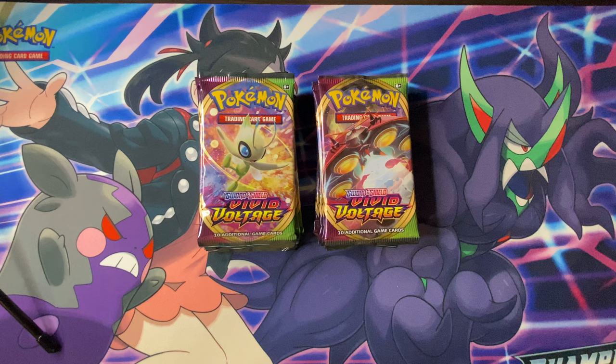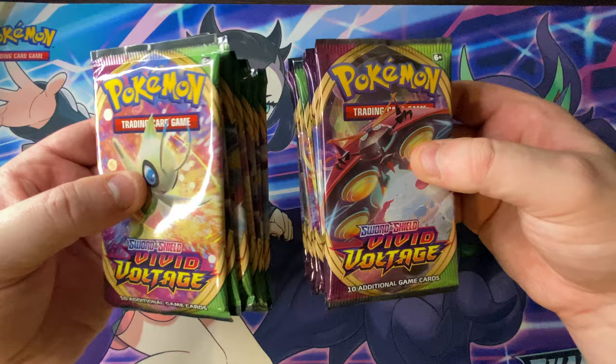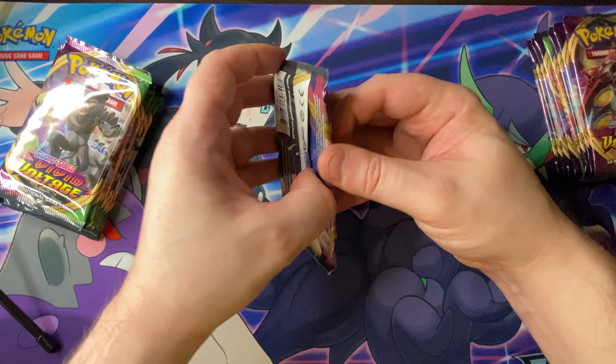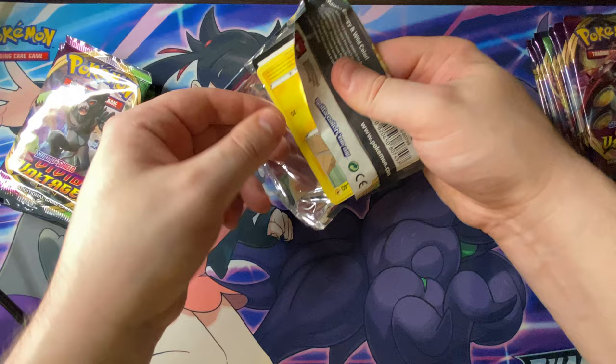It's been a while since I've uploaded one, so I thought I'd do one on Vivid Voltage today. We have 16 packs of the Vivid Voltage booster set to open up today. So without further ado, let's get straight into it. Hopefully we'll get some good pulls today. I'd like to start getting some of those amazing rares, as well as trying to hunt for that Chunky Chew Pikachu. So let's get to it.